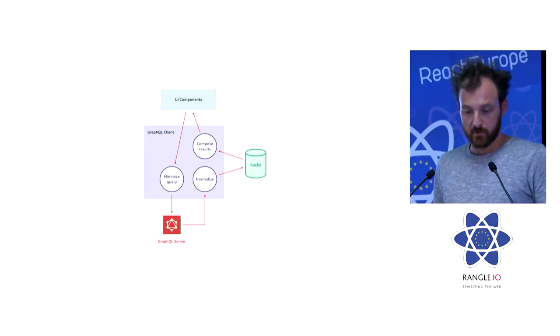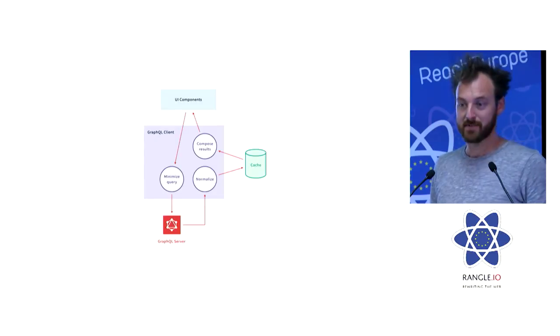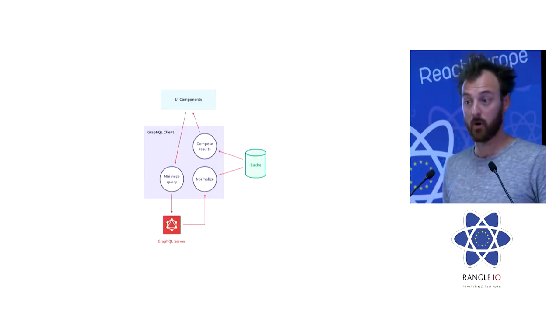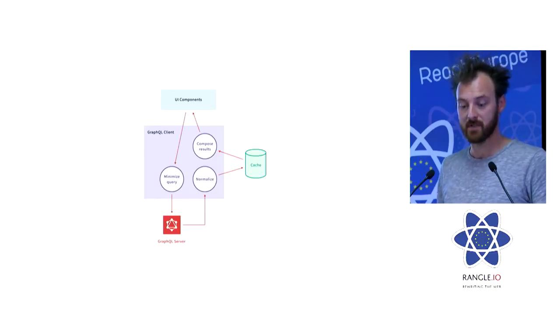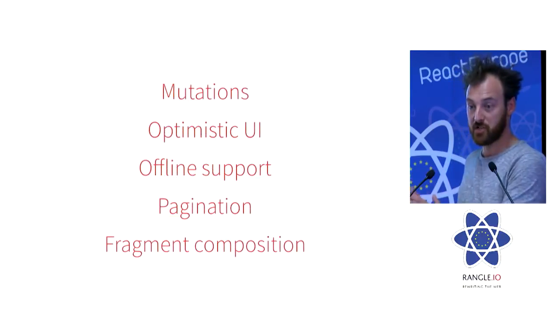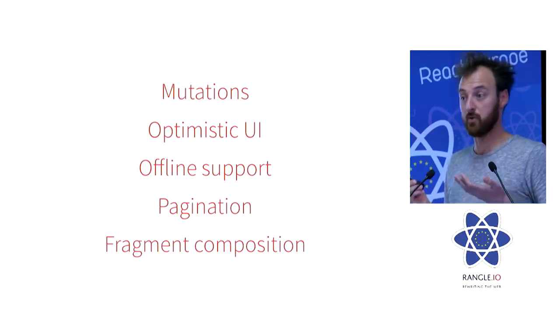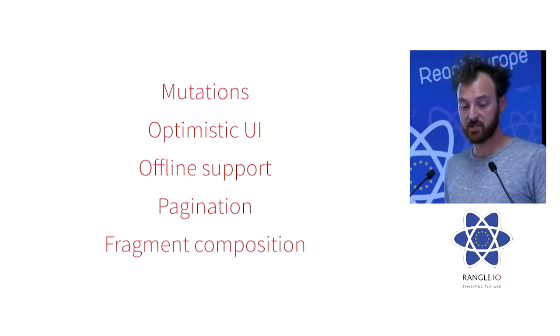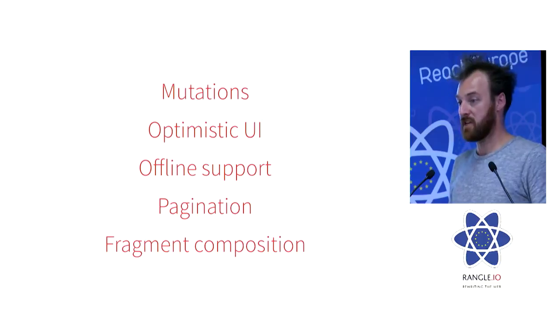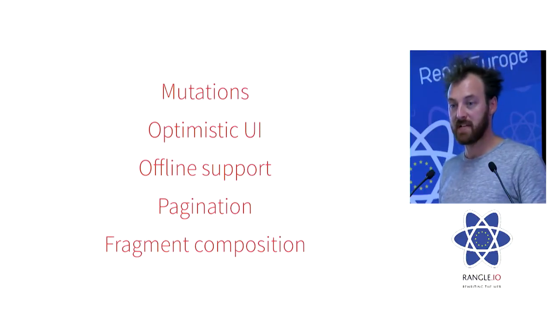There are a bunch of other topics that I'd like to explore over the next couple of weeks and months. These are definitely things that I think are interesting for mobile developers. Of course, mutations. Mutations are similar to queries, so they return data that can be stored in the cache. But they also allow you, and this is important for mobile apps, to optimistically update your UI. And for mobile apps, because there's high latency, when you do a mutation, you don't really want to wait up to a couple of seconds to update your UI with the result of that action.